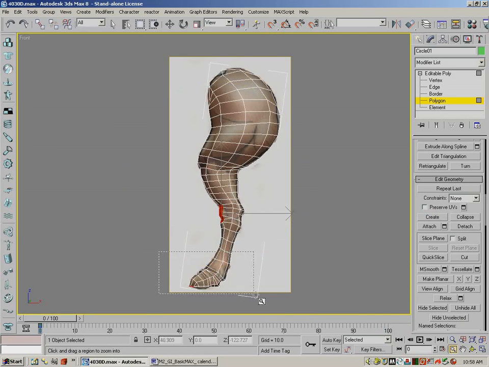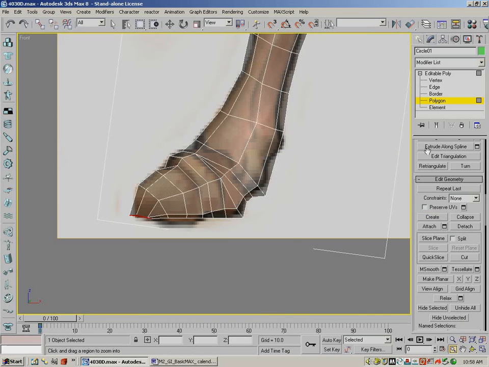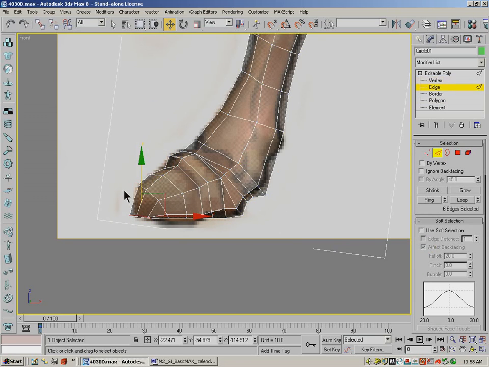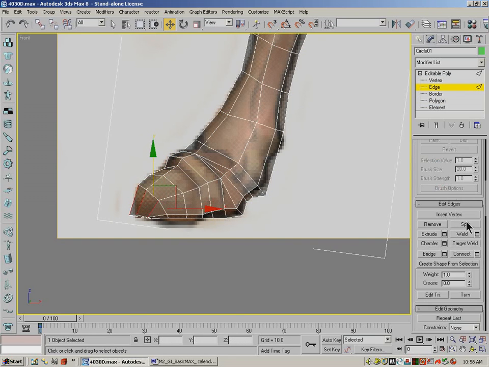Go to the front, kind of take a look at this, see what it looks like, and do any last minute modeling that we need to with it. And then we'll hop over to the other views. I think I want, this is too straight here, so I'm going to put a connect in there.